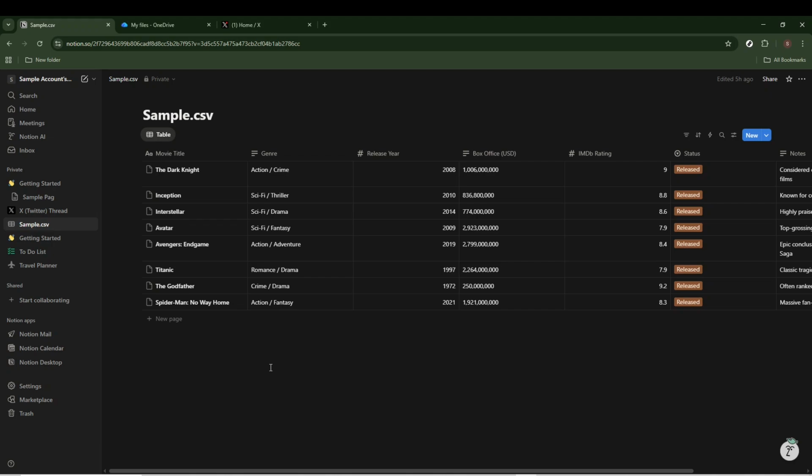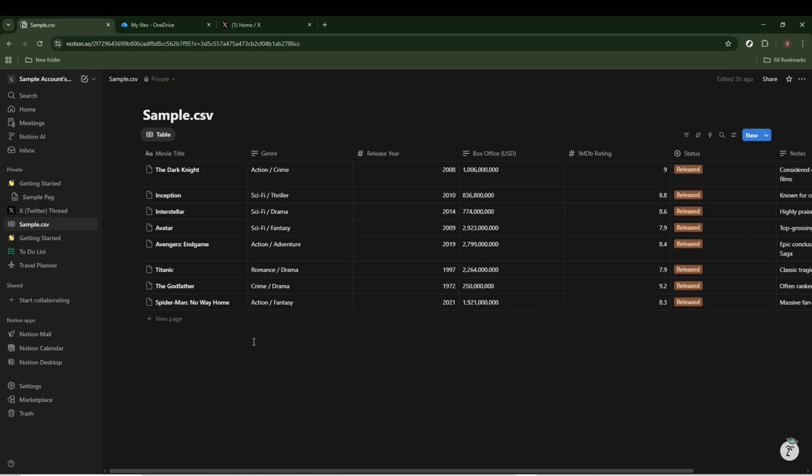First, make sure you are logged into Notion and that your workspace is open. On the left side of the screen, you will see the sidebar with all of your pages and databases listed. Over time, this list can grow quite long, especially if you use Notion for tasks, projects, notes, or personal tracking. Take a moment to locate the specific database you want to work with, then click on it to open it fully. Once the database is open, you should see the familiar database view with rows, columns, and properties.